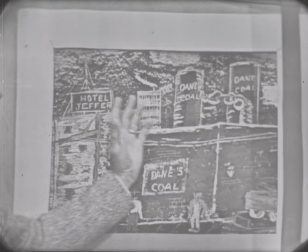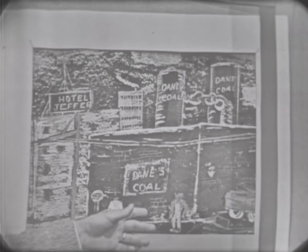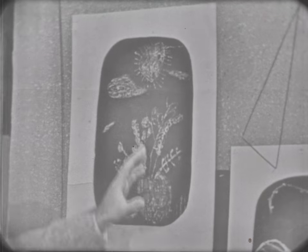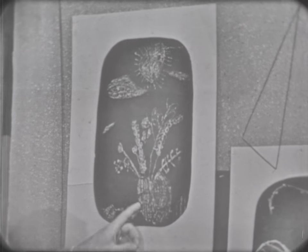Behind all of these different areas you can see there are just thousands of different colors — blue and orange and yellow and red — because that's the way it's done. The color is put on and then it's scratched through. Now maybe it'd be fun to take a look at some done by even lower grades — the first grade and the second grade. And aren't they nice? Think of the very nice variations as far as just scratching through the surface.